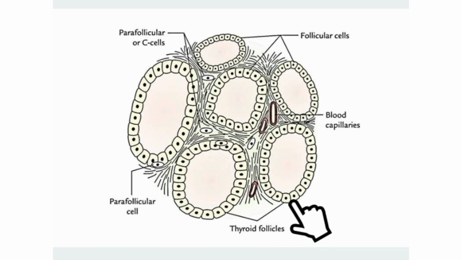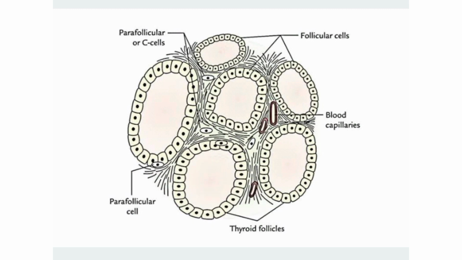And these thyroid follicles have follicular cells, and these are cuboidal in nature. You can see the cuboidal shaped cells. These are arranged in a circular pattern, and they enclose a lumen. This lumen is filled up with colloid, and this colloid comprises a protein molecule known as thyroglobulin. Bulk of the lumen of thyroid follicle is made up of thyroglobulin. This is important to know because ultimately this thyroglobulin has a very important role in the synthesis of thyroid hormones that we will discuss later.